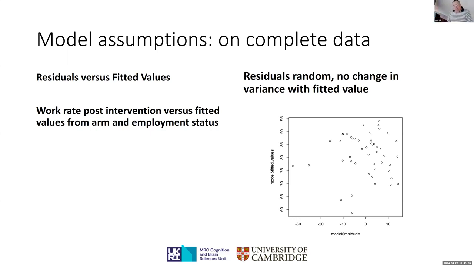People are allocated randomly to each group, and these assessments are done at baseline, 4 weeks after it's all started, so post-intervention, and there's one follow-up, which is 12 weeks from baseline. So there are 3 time points, and we're interested in comparing the work score at each of these time points, adjusting for baseline. So we've got baseline in the model, and we're also going to have employment status in the model, which is local authority, a lot of people from local authorities versus the rest.